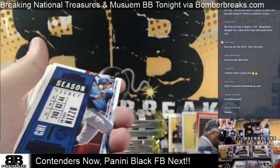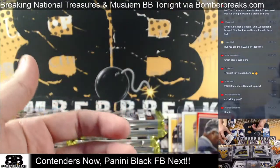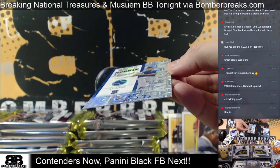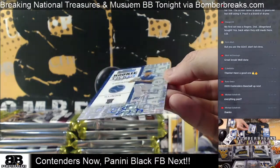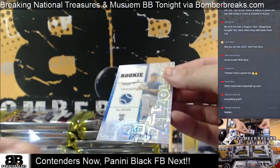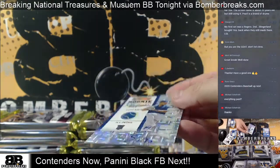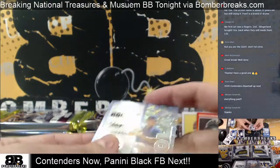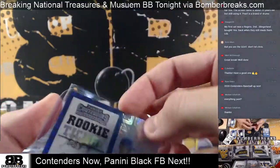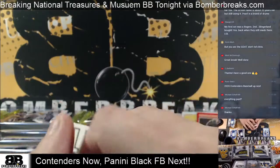Base action gives us Rizzo, Alonso, and Gallo in the purple, behind that for the Chicago Cubs, a very nice rookie ticket of Albert Alzolay. Albert Alzolay for the Chicago Cubs. Rookie ticket on card. Rare on card autograph there for the Cubs spot. Congrats to Steven. That is yours on the Alzolay. And my inserts.